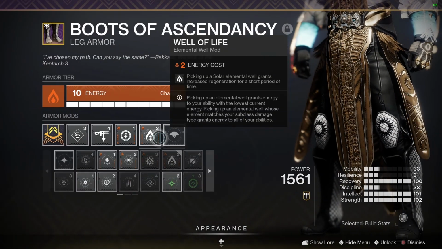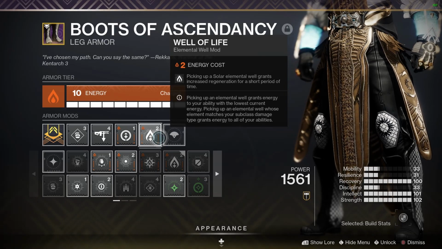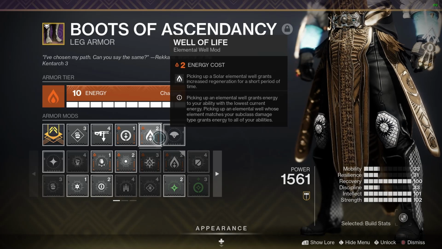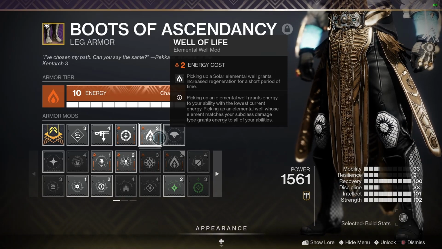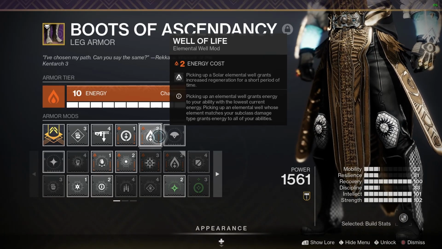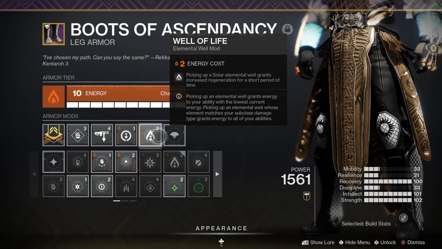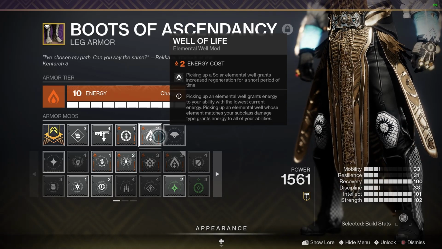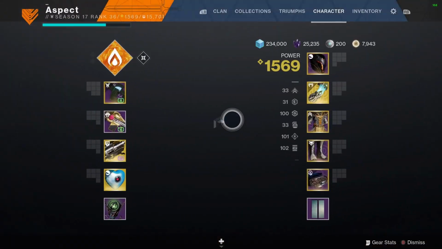Well of Life is a phenomenal mod. Picking up a solar well gives you regeneration, like small health ticks for 10 seconds base. If you use elemental time dilation with 2 of these, it goes to 16, and so on. It's a very good mod, so I highly recommend using this because the way we're going to be using this build, it's actually pretty difficult to heal ourselves. There is going to be a way to heal ourselves on demand, but outside of that, there isn't really any way to do it, so this is a very nice mod.